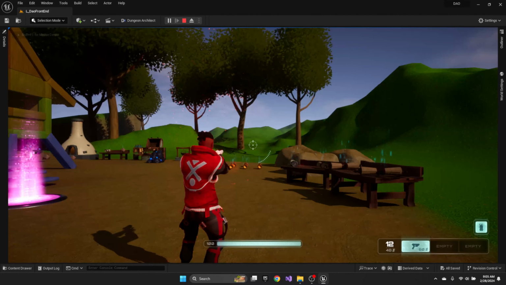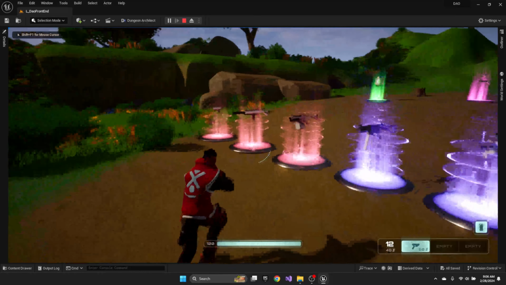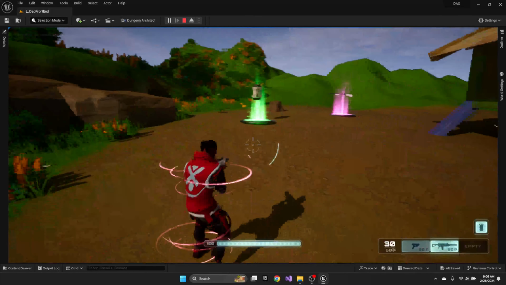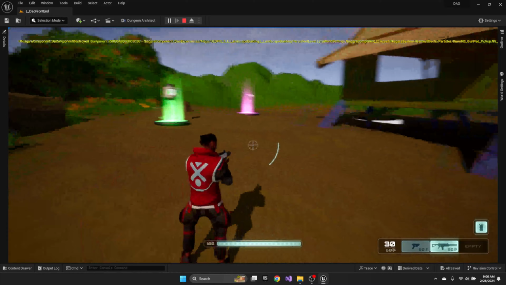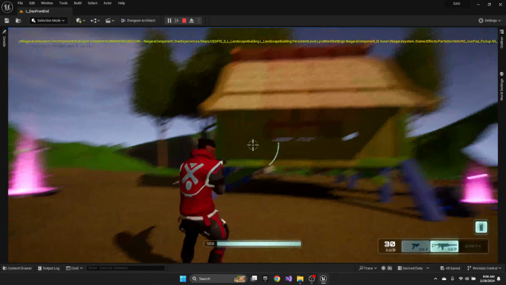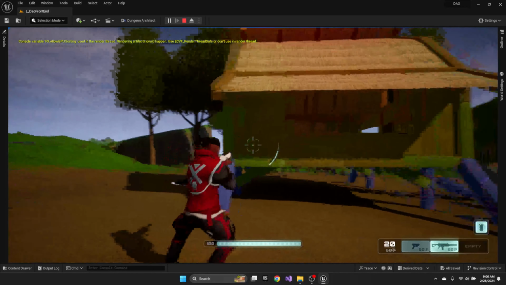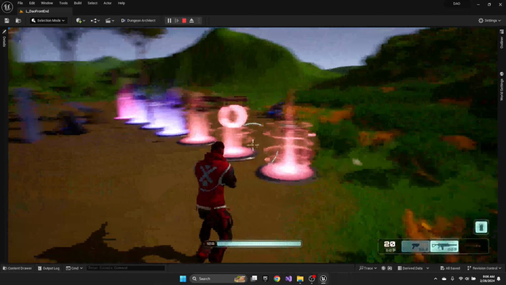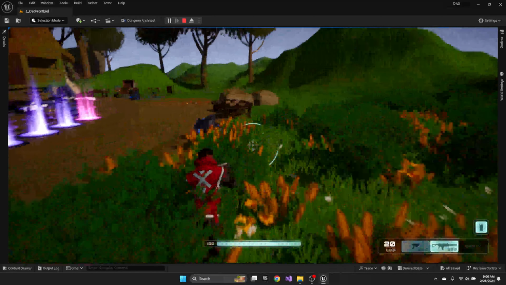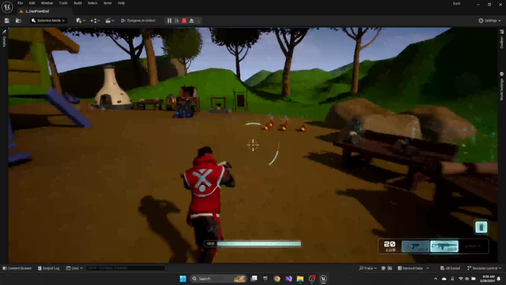If I press F8, looks pretty good. If I go and select weapon, hand placement looks pretty good. And the character seems to navigate the environment fairly well.